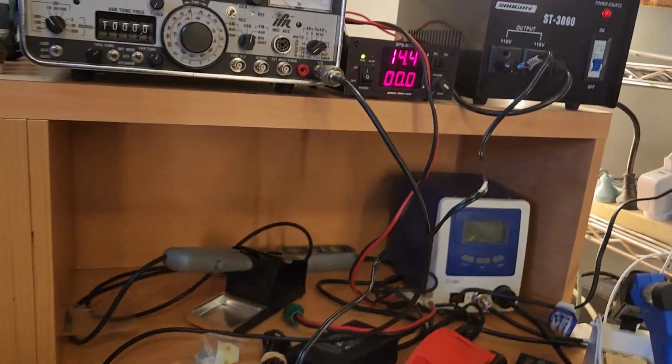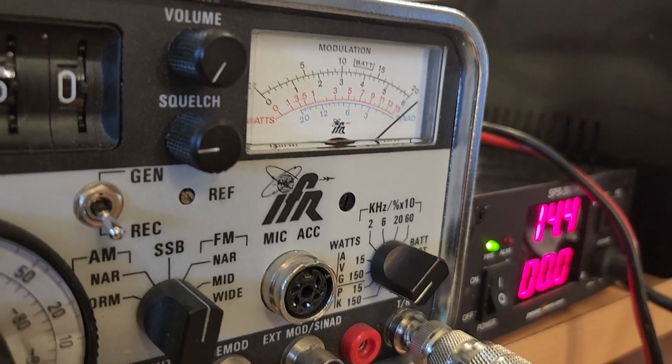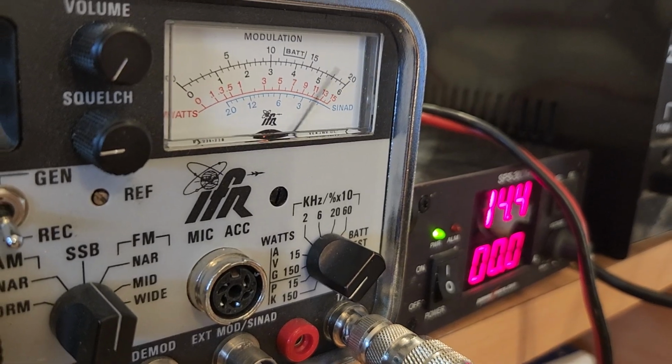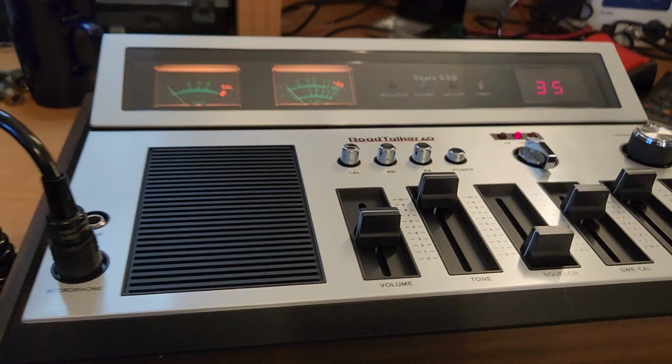And let's go back to sideband. That's obviously peaking on, I'm on a peak meter. Hello, 1, 2, 1, 2. Hello, hello, hello. Oh, it's a good 12 to 15 watts peak. Hello, hello, 1, 2, 1, 2. Hello, hello. Beautiful. Absolutely beautiful.